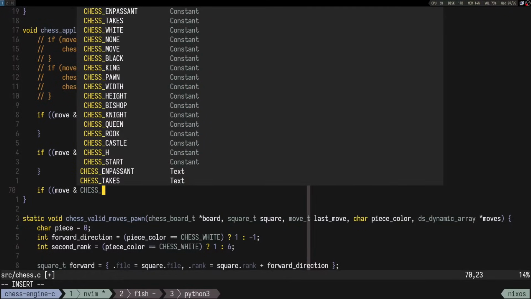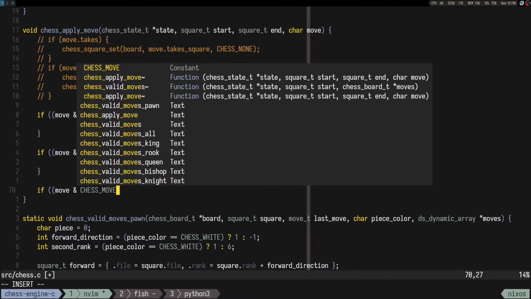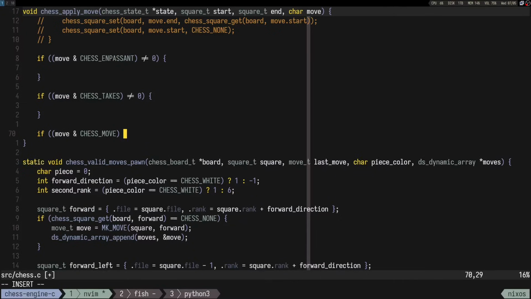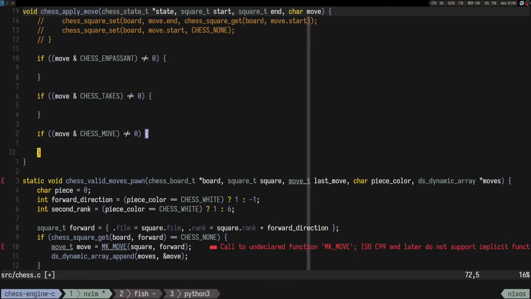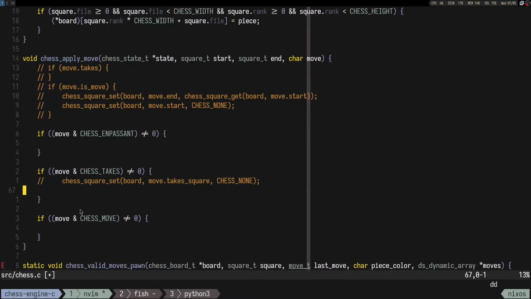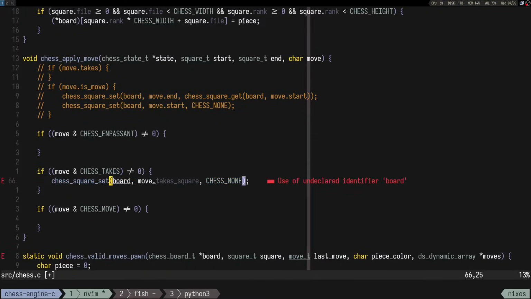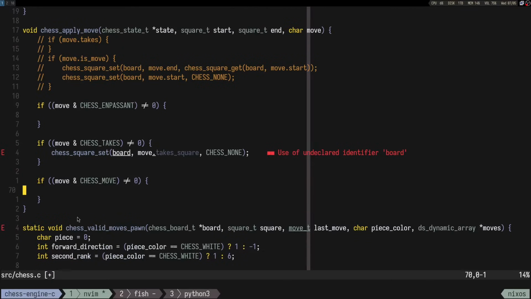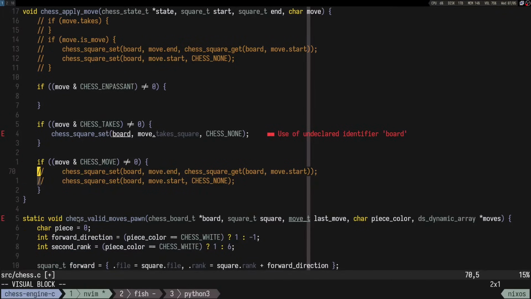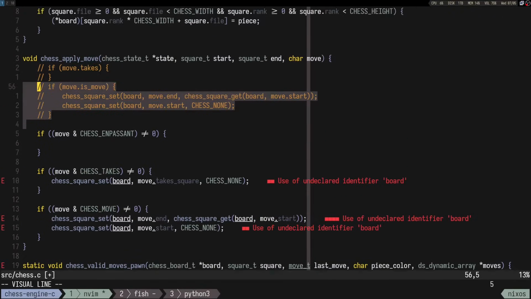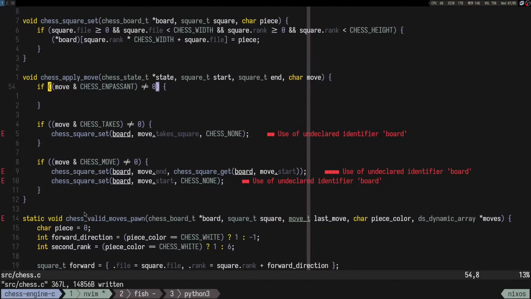If we have a chess move, not 0, we are gonna do something different, and so on. So if it's a takes, we want to just get rid of this thing. If it's chess move, we are gonna do this part, and for en passant we are gonna see.